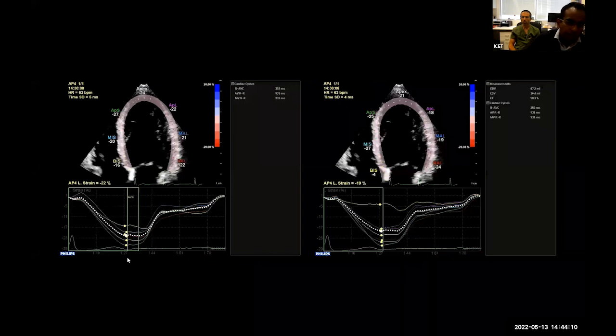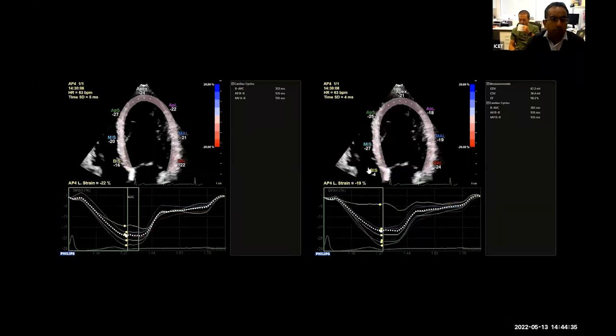So doing more regular strain, and when you're doing the analysis, the other thing I look at is the curves. If they all align, then I say, oh, hang on, it actually is a representation of the actual GLS and measurement. If for whatever reason I've accidentally included the infraseptal region, I can see the yellow bar is not tracking at all with the rest of the strain parameters. So then I go back, re-edit, and adjust that, if that makes sense.